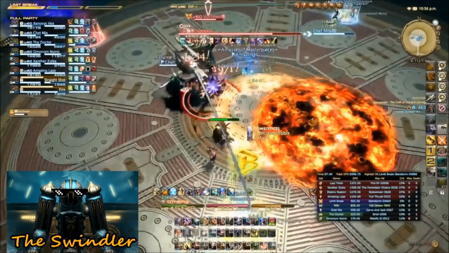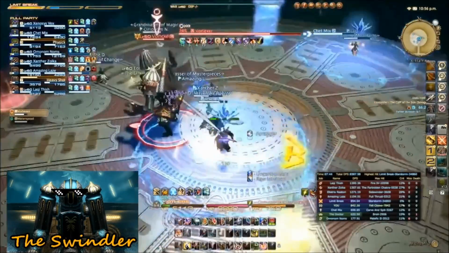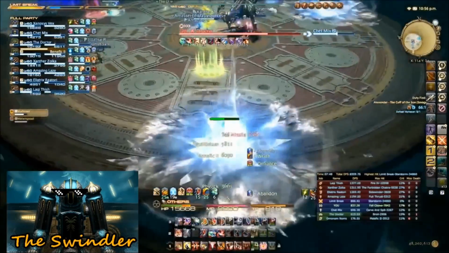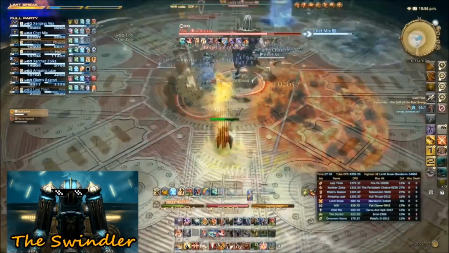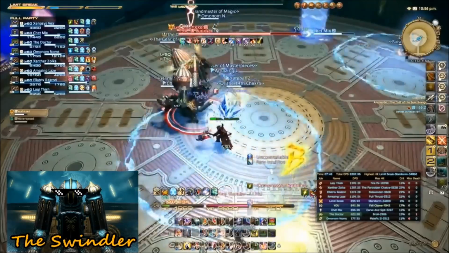After the fire goes out, there will be another stack applied to the tank. We do a tank swap here. The water and lightning debuffs will also be close to exploding, so we handle it by taking the first water to the west and the lightning northeast of the boss. The off tank will share the lightning while the range and healers share the water.